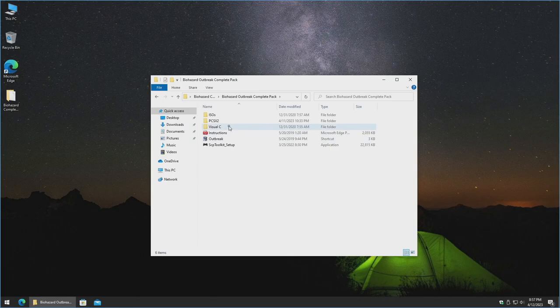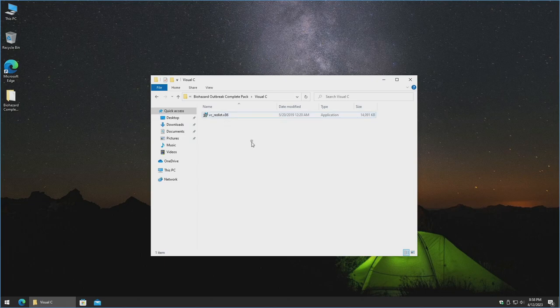So the first thing you want to do is go ahead and install the Visual C Redistributable pack here, and you just go ahead and run this, and then just go through the very simple process of just accepting the user agreement and hitting next, and then you're basically done. I already have it installed, so I'm not going to go ahead and show that portion.